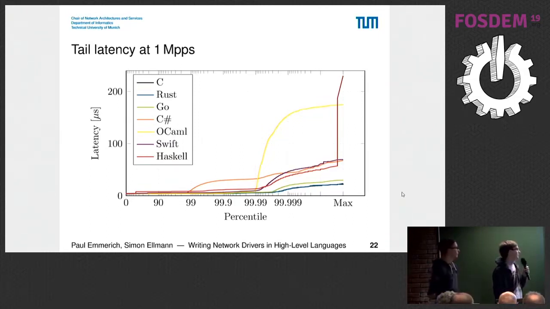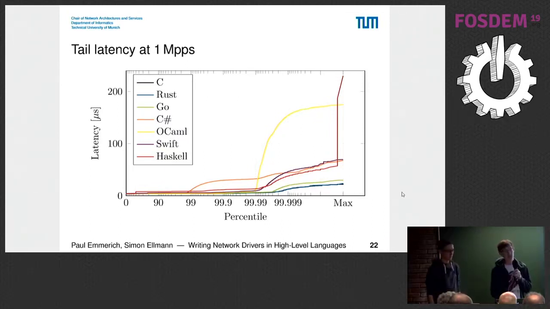For example, for Haskell, there are some random packets that just take 200 microseconds or so. And that is after tuning it for low latency. Before tuning a few of these languages for low latency, we had milliseconds of garbage collection pauses in there. But these are all tuned for low latency, and then we can get to reasonable latency levels, even in garbage collected languages. We can see the Go language is the fastest garbage collected language in here because it has the fastest garbage collector, and the other ones are all significantly slower.